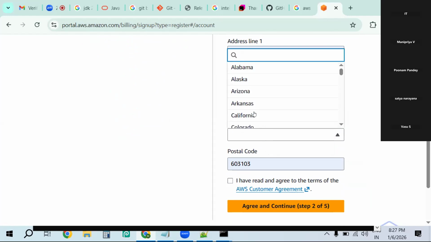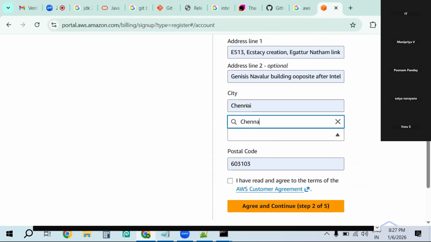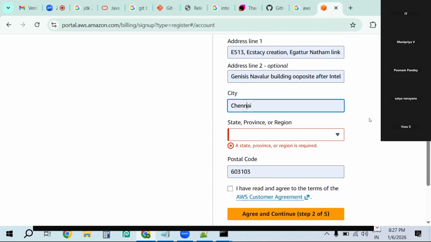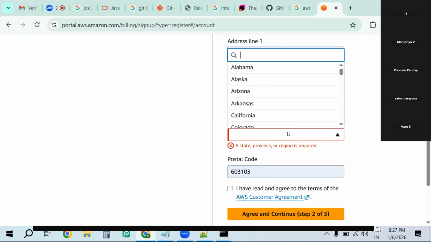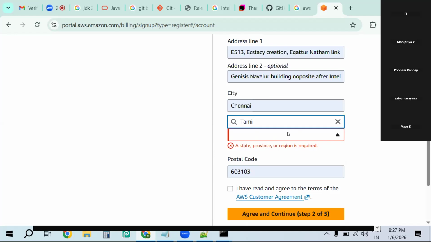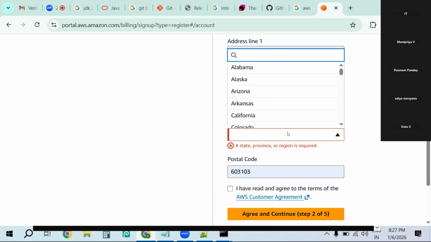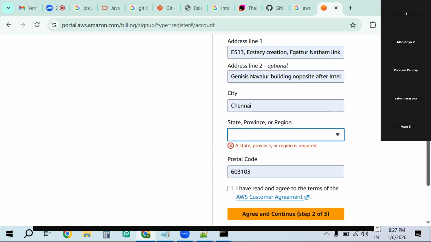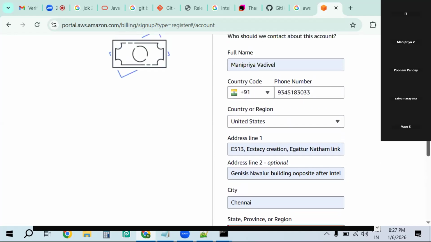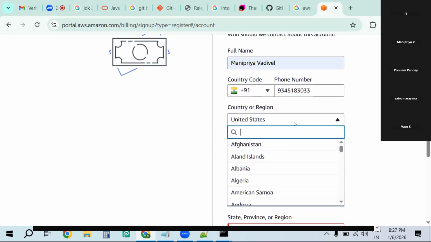City. Okay, city is Chennai. Province is Tamil Nadu. Okay, select the country as India. I forgot to select the country as India.